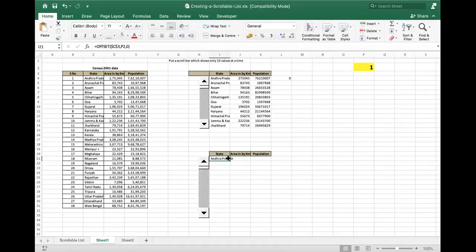Okay. Now if I drag this formula, sorry, there is some. You can see here, right? It is changing, right? My state. Correct?